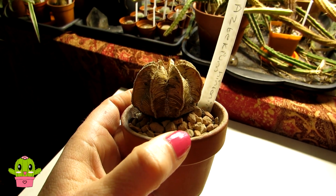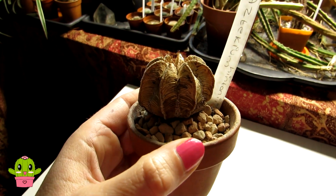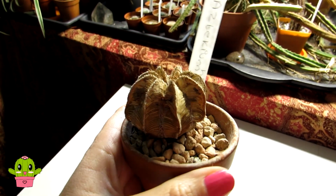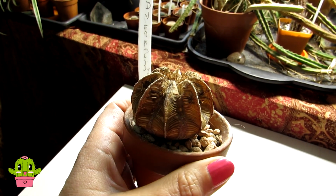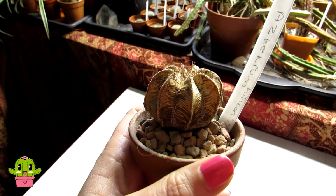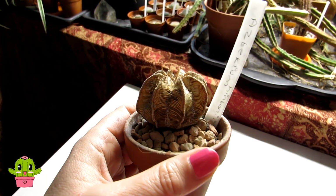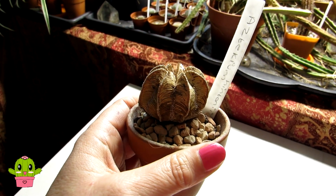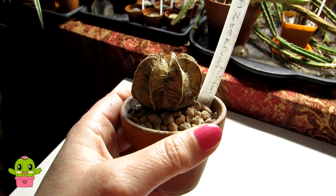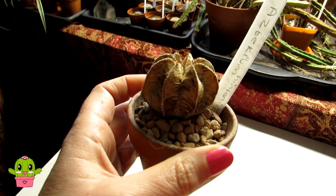Maybe cacti are like people. Cacti can live for many decades, but also so can people. But people die early too, and maybe that's what's happened with this cactus. I still think I've been successful to grow it for 25 years. So I still think I've been good in that way. And do check the video out if you want to grow one of these. If I got another one in the morning, I would treat it in exactly the same way as I always have. And everything I say in that care video will be the same. It's just one of them things, I guess.